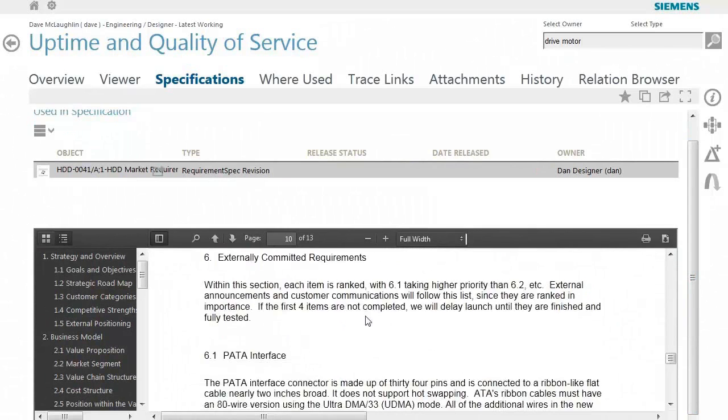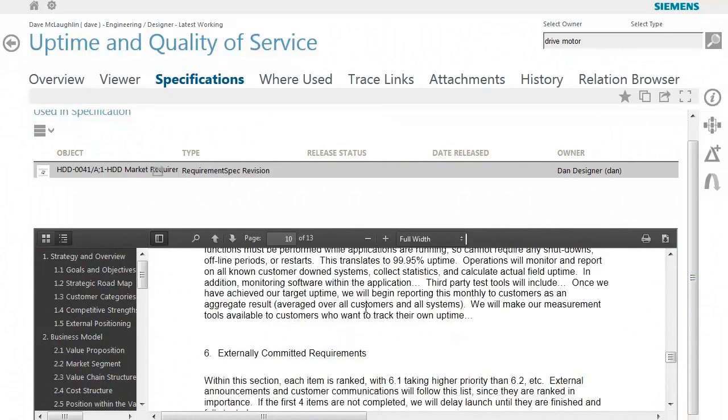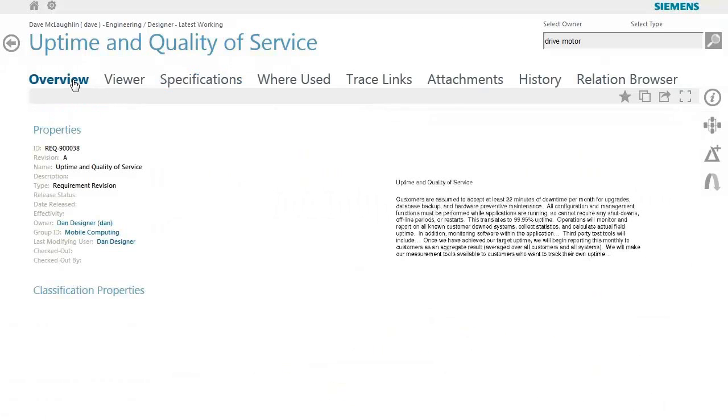And even though I'm looking at one particular element buried within the specification, it brings that spec up and puts me in context where I am, so I can understand not only this requirement, but how it relates to the overall set of requirements. Now, suppose I see something wrong. Maybe there's something we should change on there, and I want to post a problem report against this to have the team look at and see if we should change some of the specifications.